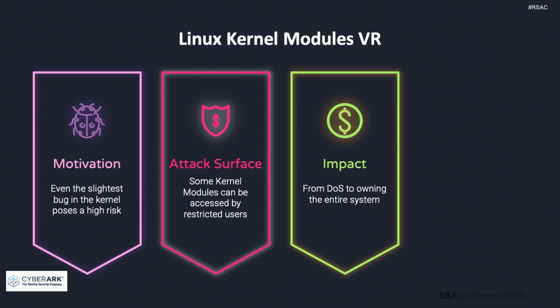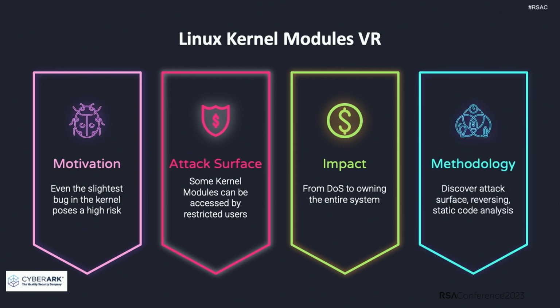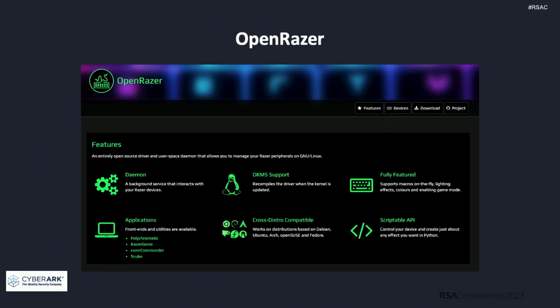Exploiting kernel module bugs can have the same impact as exploiting the kernel itself. So anything from a generic denial of service attack to owning the entire system via a local privilege escalation attack, for example. The way we've done it is by looking for big vendors that have kernel drivers and examining the code, and one of them was Razer.